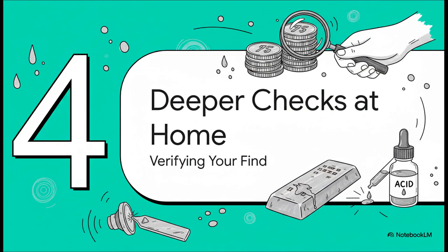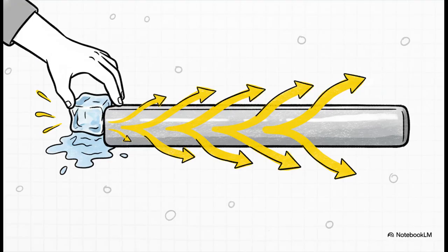All right, so let's say you found something. It looks promising, it passed the stamp check, or maybe there weren't any stamps, but it definitely passed the magnet test. You bring it home, now it's time for phase 2, running a few deeper checks just to be absolutely sure about what you've got. Now, this next test is gonna sound a little weird, I'll admit it, but trust me, it's pure science, and it's super cool. It's called the ice test.